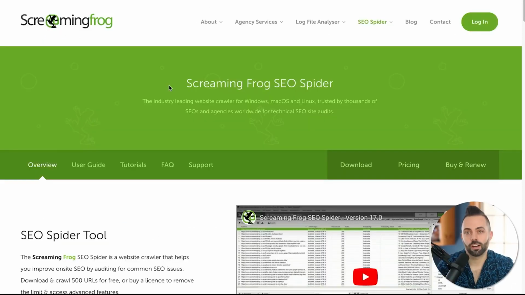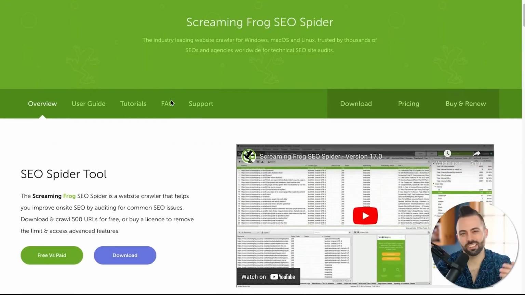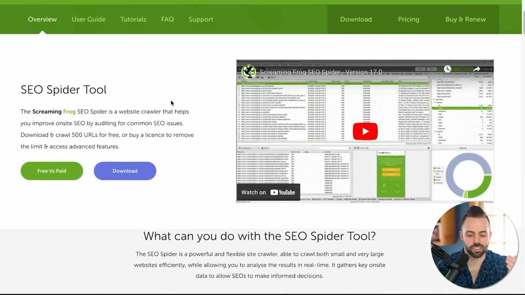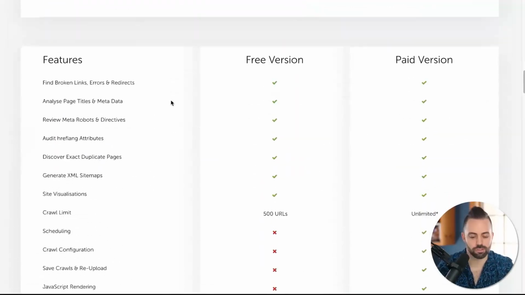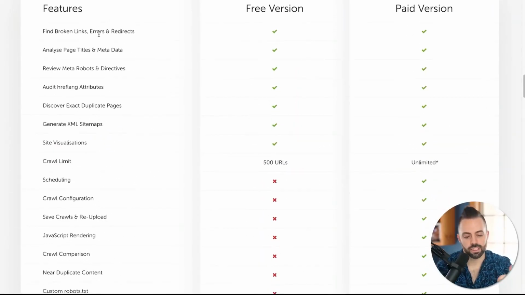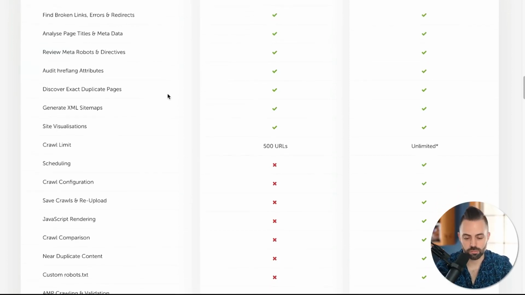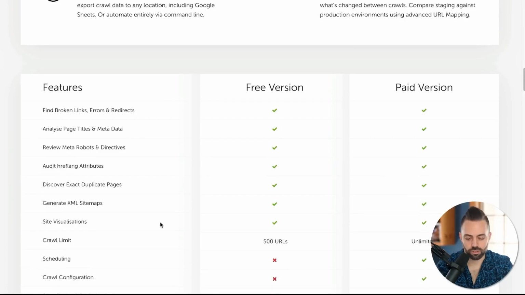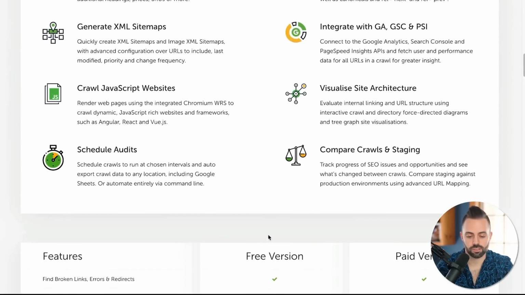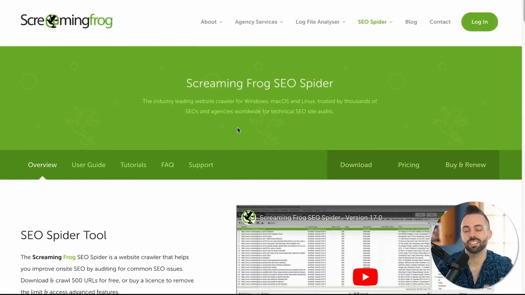Another really good honorable mention here is Screaming Frog. This is a good SEO tool for technical analysis and checking on the technical stuff if there's anything broken or messed up with your site. So you can analyze like broken links, analyze meta description, like are there duplicate meta descriptions? Are your tags messed up? Is there anything? Are there duplicate pages? And for free, you can get all of those things and up to 500 URLs to check. So it's a really good free technical analysis tool.